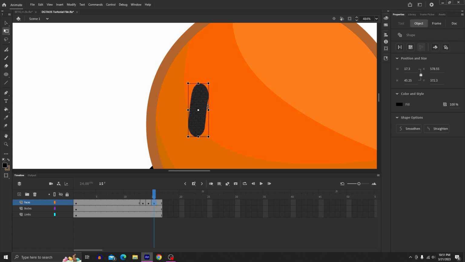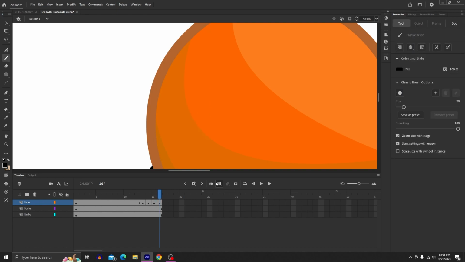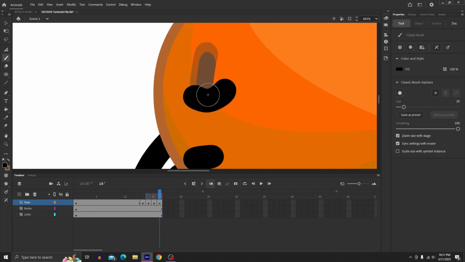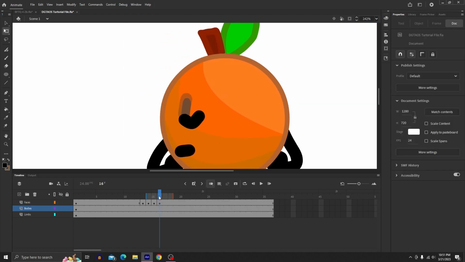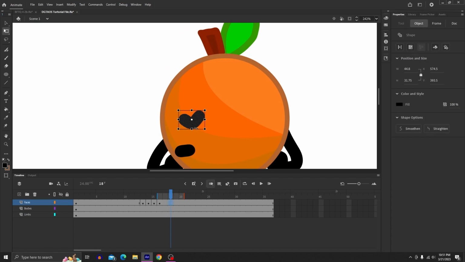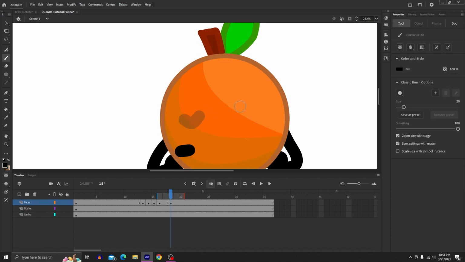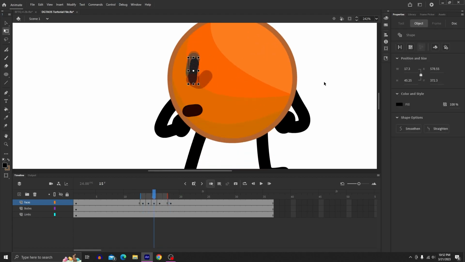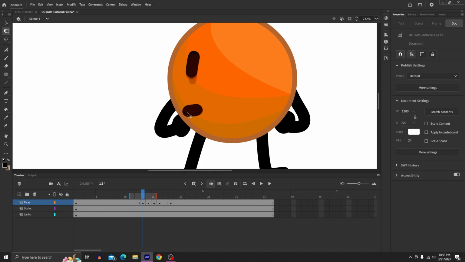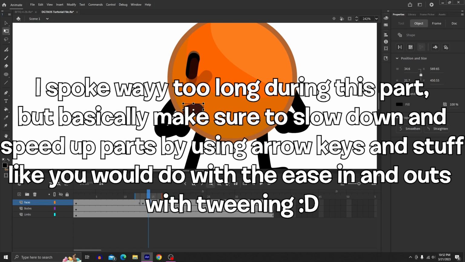And we're gonna move it to the right a little bit because we want him to face the camera. And then delete it on the last frame. And we're just going to draw a closed eye. Let's make some more frames. And we're gonna have the closed eye happen for 2 frames for effect. Then we're gonna delete the eye and make some new ones. So now we're gonna make him face the camera and actually see you, I guess, the audience. So while this blink is happening, we're going to move the mouth slightly.